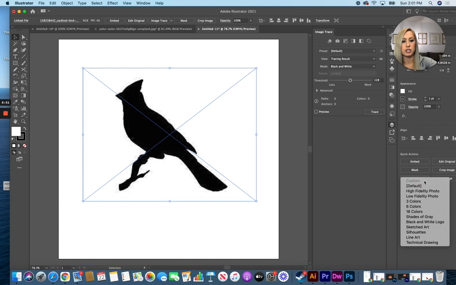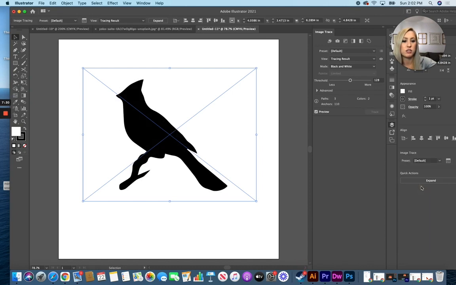So if I go to Image Trace, you're going to see a few options. Default, which is what we're going to use for a simple silhouette item like this. If you were going to live trace an actual photo, you can go to 3, 6, or 16 colors to get more of those different color values in the space. You really don't want to go too far though with those. Again, it's really important that your image does not look like you live traced it. You want it to actually look like a real drawing. So please make sure that you're choosing a simple enough amount of colors that it's feasible to go in and make all those edges smooth instead of those bumpy edges that you'll end up with the image tracing.